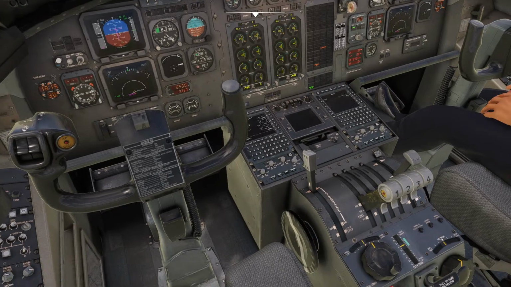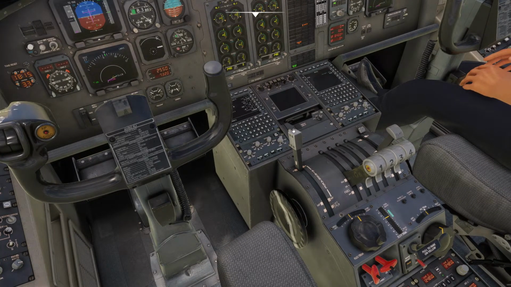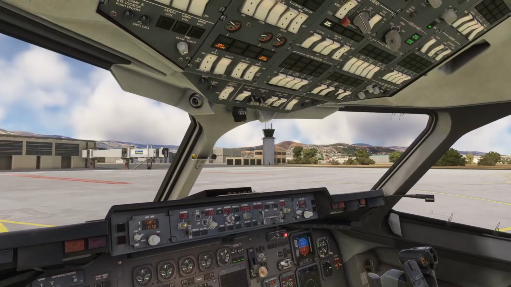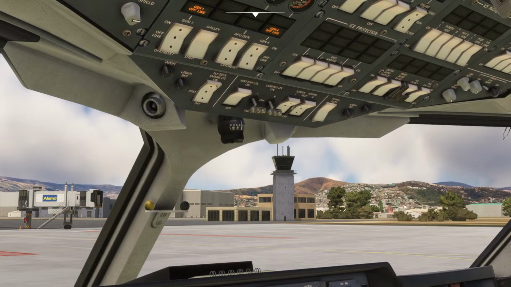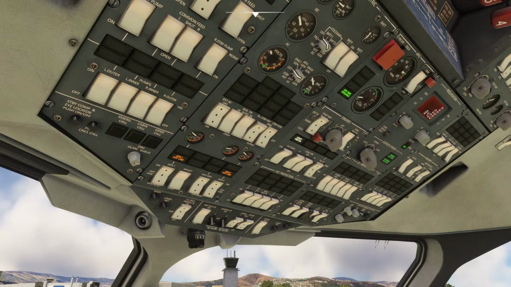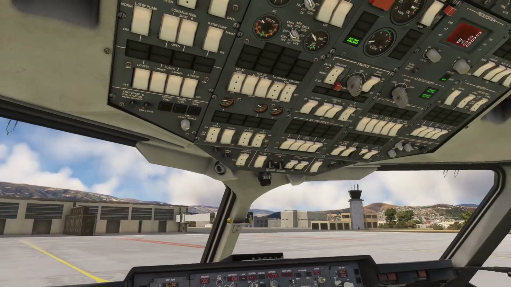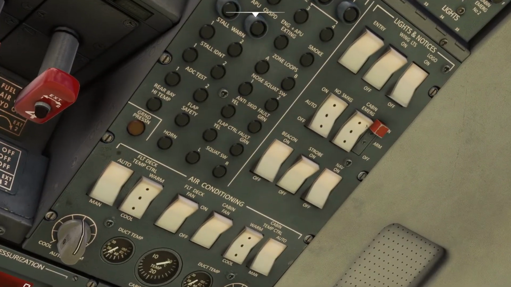Flaps go to 18 degrees. And runway exit lights can be turned on. And the taxi lights as well. And we need to turn off the engine start system. That should do it. And any other lights, exit lights, wing lights, logo, strobe can be turned on at the runway.